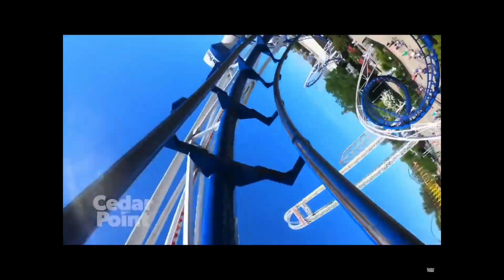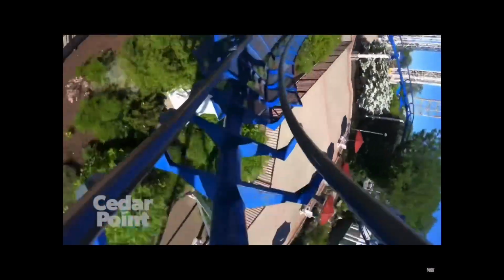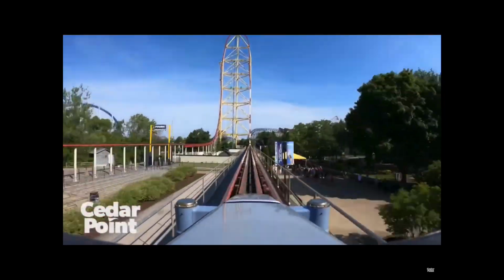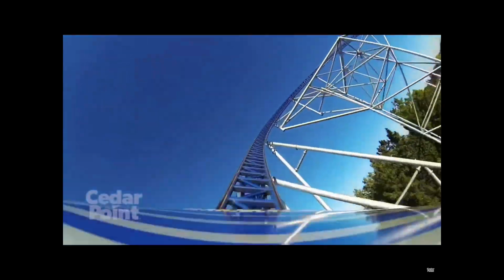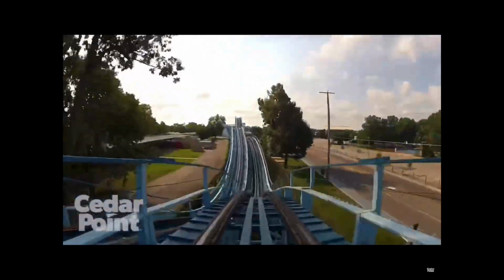Cedar Point already has a pretty big variety of roller coasters, from classic corkscrew and aerodynamics coasters that were some of the first to go upside down in the world, to crazy launch coasters and some of the tallest roller coasters in the world. And we've also got some crazy giga coasters as well. And we've also got some really good family wooden coasters and other family thrill roller coasters as well.